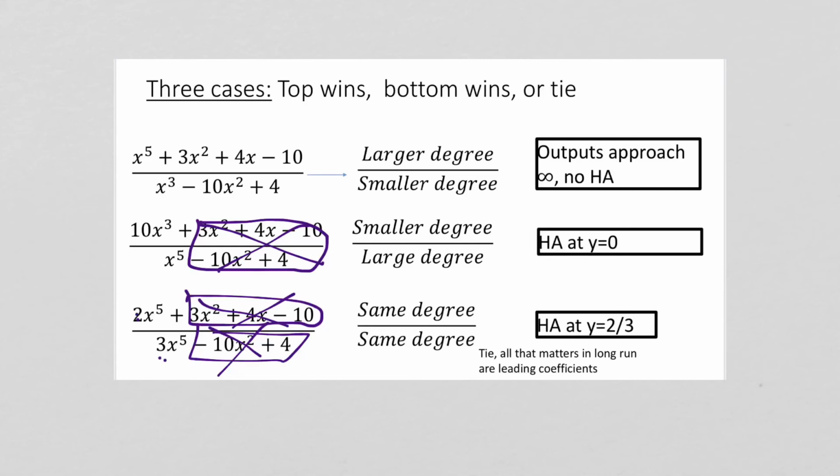Okay, if there's a large degree on top, that means that the numerator is going to become way bigger compared to the denominator. So when we divide them, it's just going to end up with a big number. So there's going to be no horizontal asymptote when there's a large degree over a small degree. And these are our 3 cases always for rational functions. So hopefully you've copied those 3 down and you're now unpausing the video to continue.